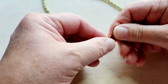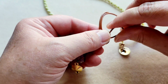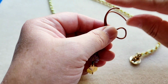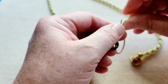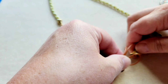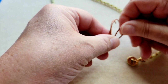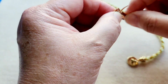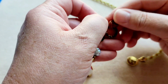And so I'm just going to do an overhand knot. But I need it to where it just comes around. That's pretty good. Okay. And I got uneven here somehow. Okay. I think that's good. Maybe a little bit more. All right. So I'm just going to do an overhand knot into there like that. And I'm going to pull it tight.